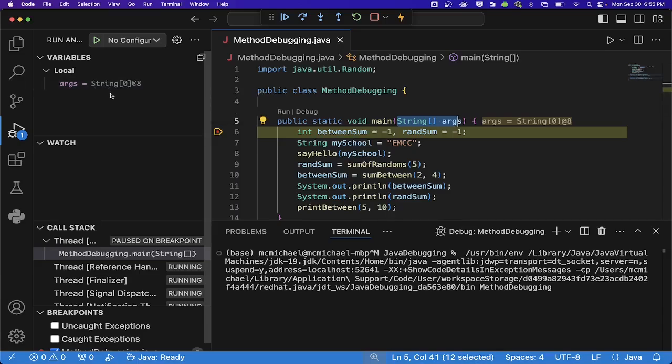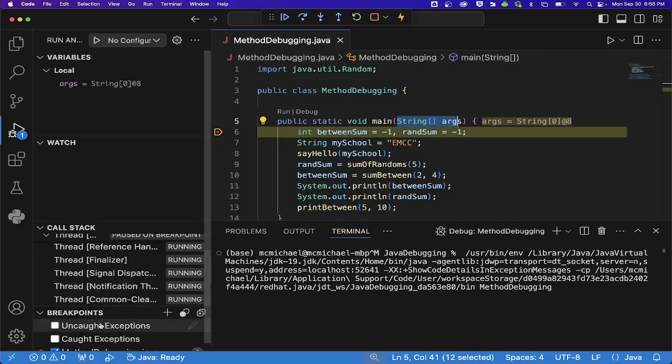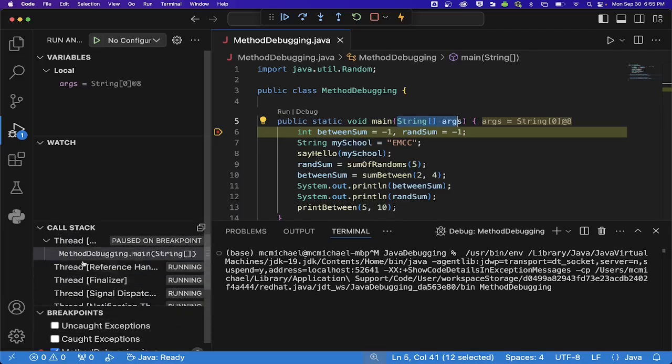The next panel down has a place where we can set up watches if there are certain things we want to watch for or keep an eye out for. The call stack has to do with the way that everything has been sent through memory. And we have some breakpoint information down here at the bottom. We won't get into those windows very much.